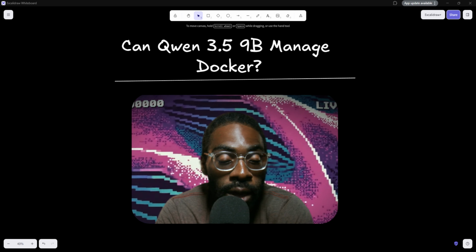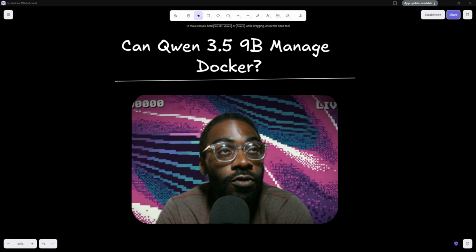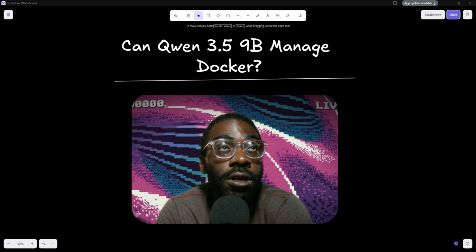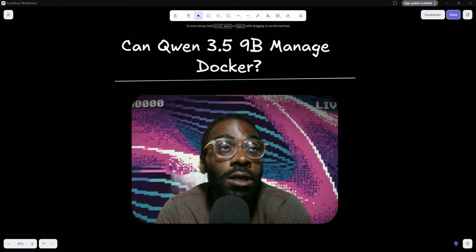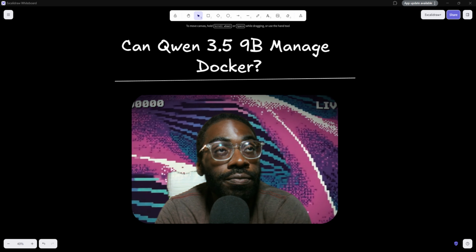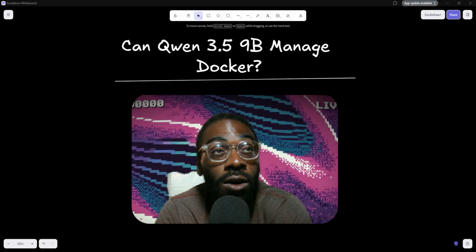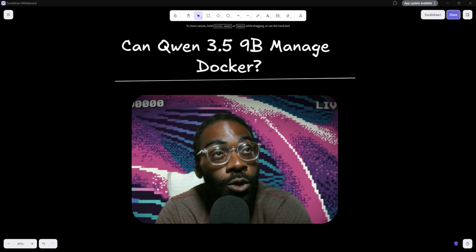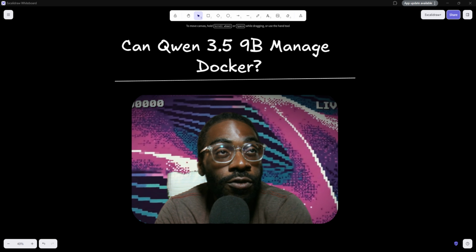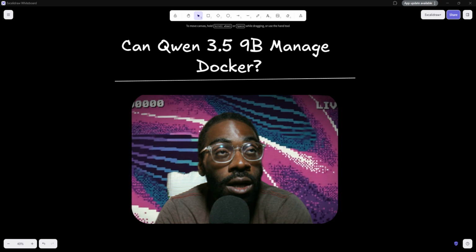But I don't want it to just manage servers. I wanted to build out services for me. A lot of times when I'm building out services, I use Docker. And I'm like, if it could build out Docker, suddenly it becomes a lot more of a useful model. I know it can get Docker installed. That was one of the test cases I used when I was building the small CTL harness. But how good is it? How much information is stored in the quantized version?